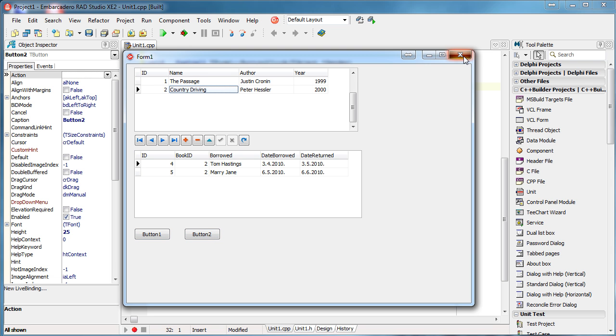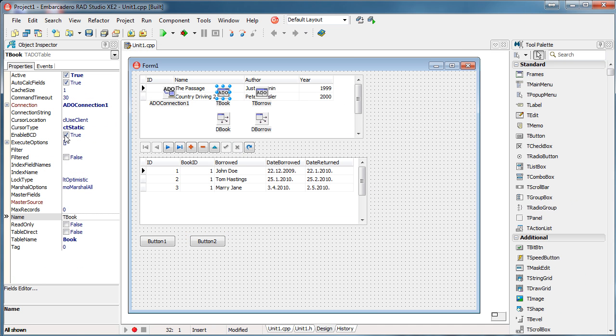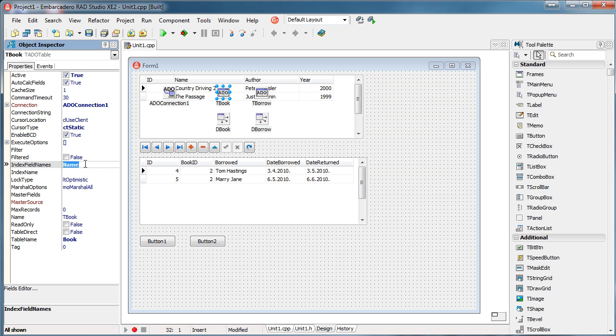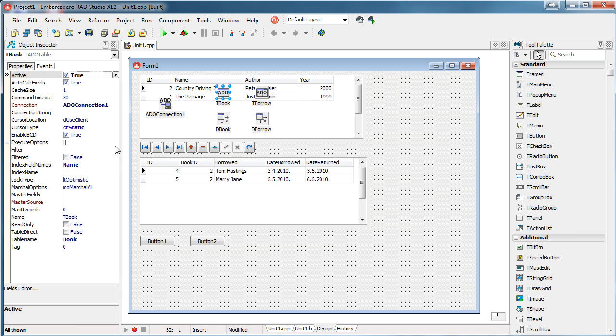So you saw here how to add a new record, how to delete an existing one, and how to edit an existing one. We can, for example, show how to sort data. For example, let's say this book. I want to sort it by year or by name. So I will say index field names. I want to sort it by name. As you can see, it automatically sorted by name.